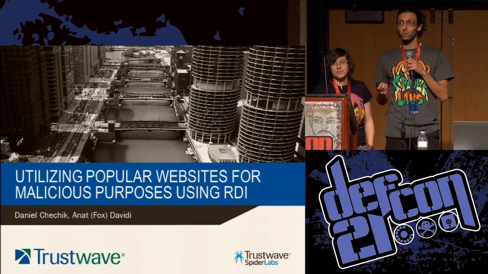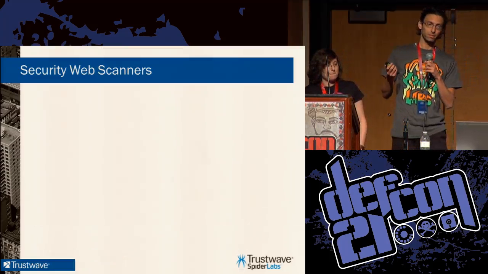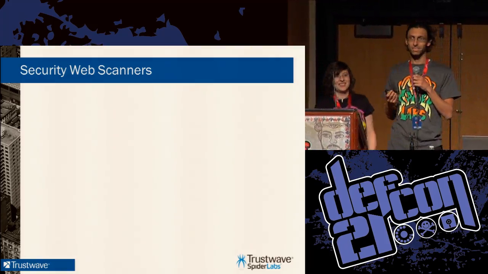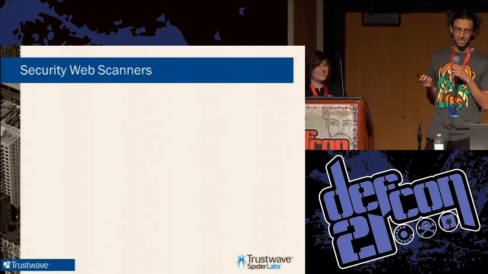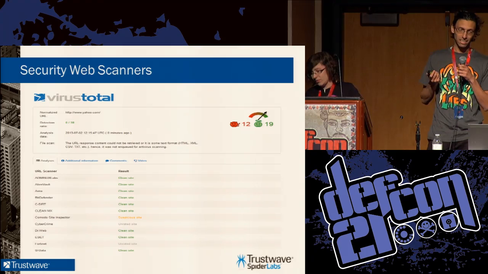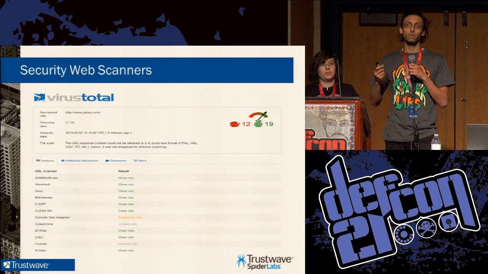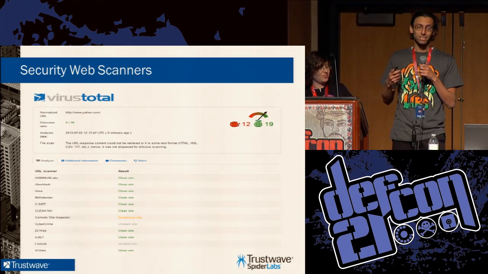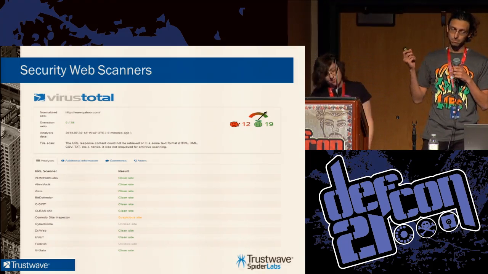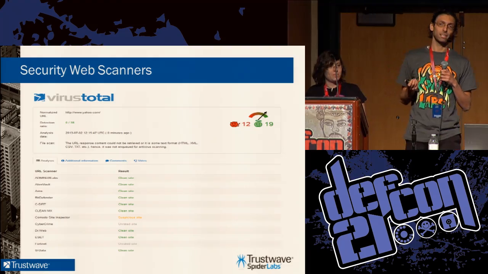But before we talk about what RDI is, we are going to have one quick slide about why RDI is. Okay, security web scanners. That definitely looks like a really boring slide, but we are in DEFCON, so let's cut the crap and face the truth. There are 38 security URL scan engines on this list, and they are all based on the same technology. Most of them, actually. Blacklist. It doesn't matter how you call it, your reputation, your categorization, it's just blacklist with fancy names. Of course, some of them may do some other stuff, like static analysis or even dynamic analysis. But the core of the majority is blacklist.